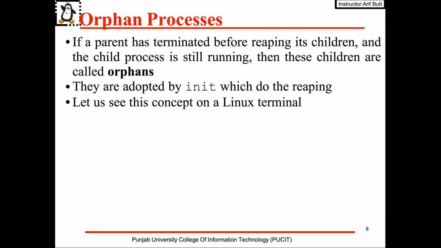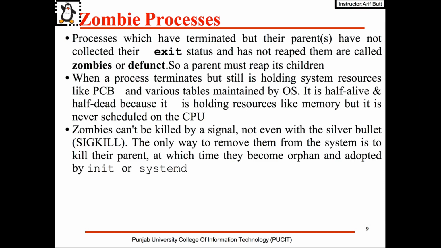Let us move ahead and now talk about another concept, that is the zombie process. Well, dear students, processes which have terminated but whose parents have not collected their exit status and have not yet reaped them are called zombies or defunct processes. When a process terminates but still is holding system resources like the task struct and the various tables maintained by the operating system, it is said to be half alive and half dead. Because it is holding resources like memory, but it is never scheduled on the CPU, because it never gets inside the ready queue.